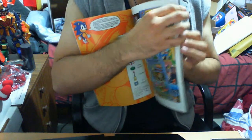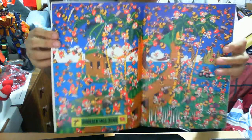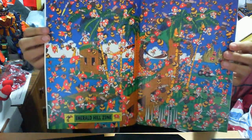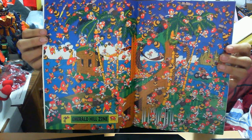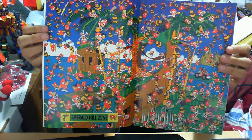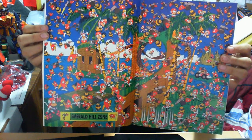Each page gives you a fun challenge to find all of them. I love this book simply because it has a copious amount of badniks — in other words, a bunch of enemies that are very nostalgic to the retro games. You can try pausing it and looking for these various things; it will be hard because some of them are very close up.